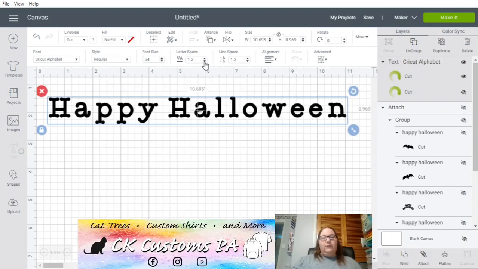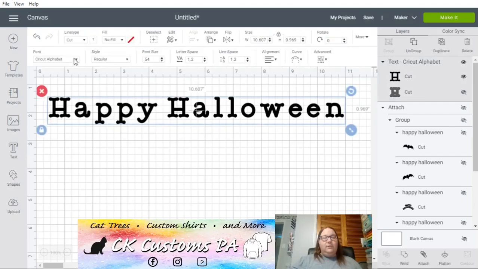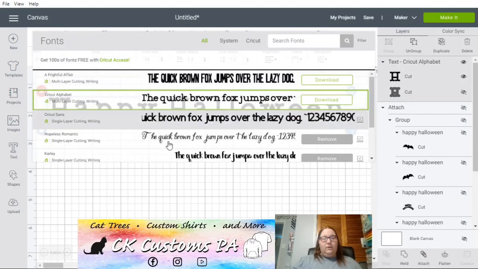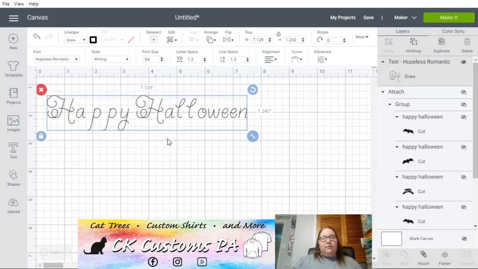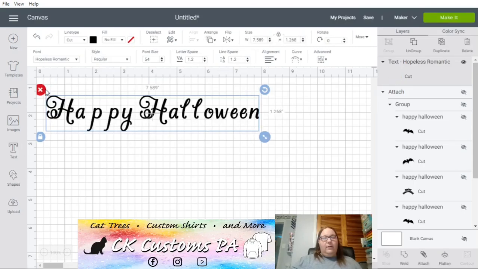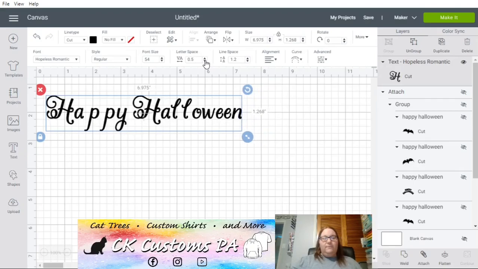This is frequently used with a lot of those script fonts when you want your letters to connect. So if I switch this to something a little more scripty, and I still have it set to a draw. Let me put it back on a cut. Not writing. All right, so I can use that letter spacing. Try to bring some of these together.